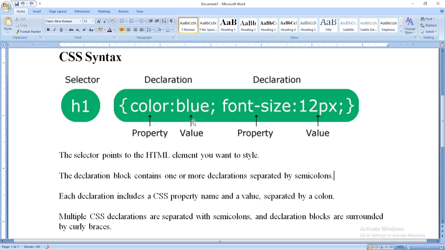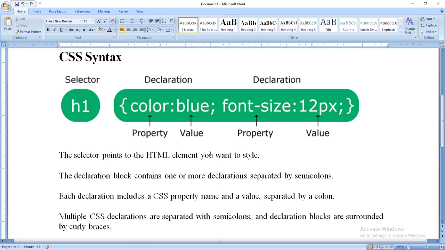Then inside it, you can have multiple declarations or a single declaration. Any amount of declarations you want, you can specify inside the curly braces. But multiple CSS declarations are separated with semicolon. When you are declaring multiple things, you have to separate them with semicolon. So that's why the declaration block contains one or more declarations separated by semicolon.